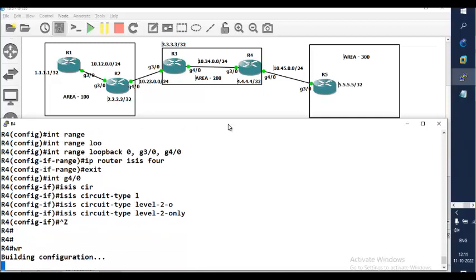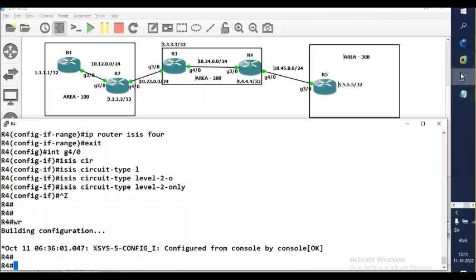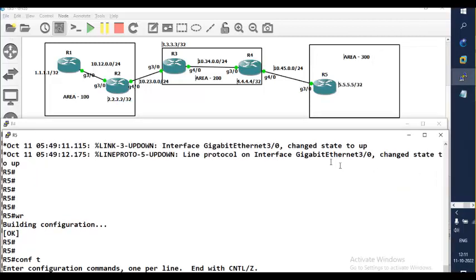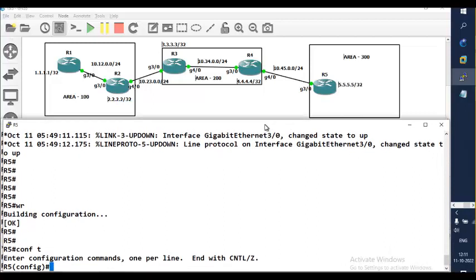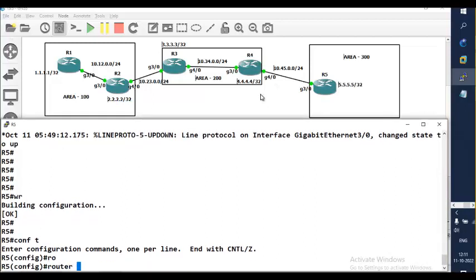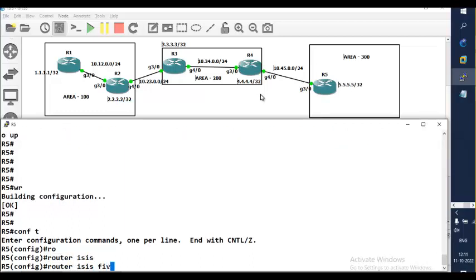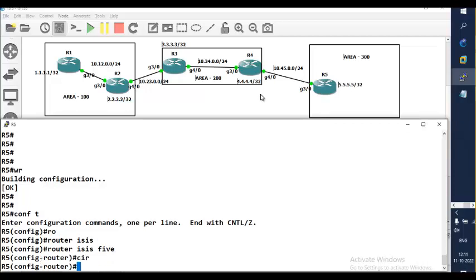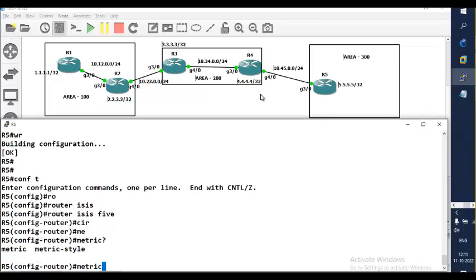Then on router 5, you can configure globally. So far, the levels we configured under the interface. You can also go router ISIS 5, and then here the command, is it circuit type? No, it's like here, metric style wide. No, not metric style wide.